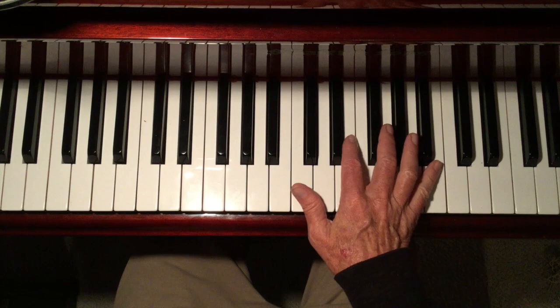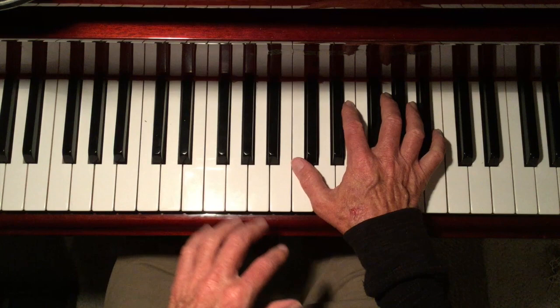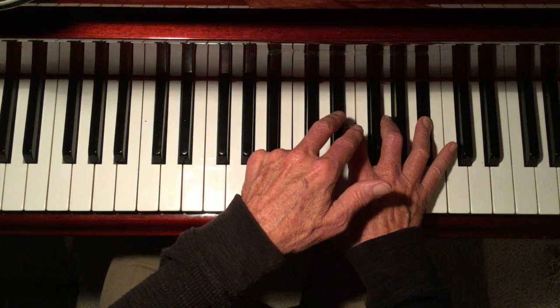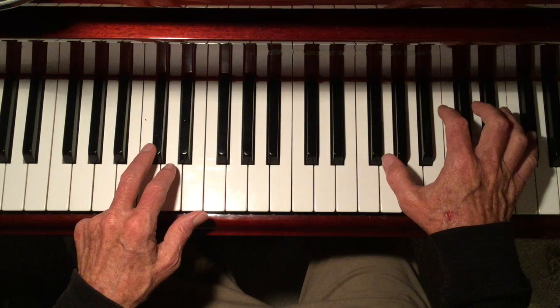Just like in our five jazz chord types lesson, if we play a C major 7, it's in our right hand, the left hand plays a single root note. And if I play a C dominant 7, it's in the right hand, the left hand's playing a simple root note. Now we're going to invert these chords, as I'll show you in the next graphic display.